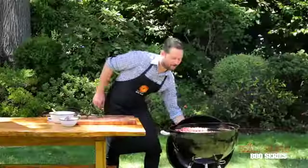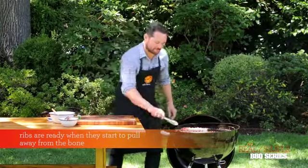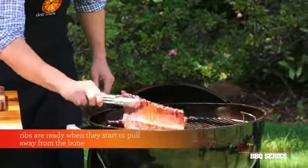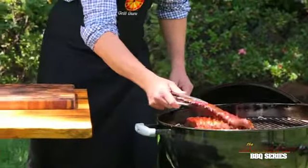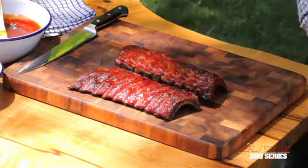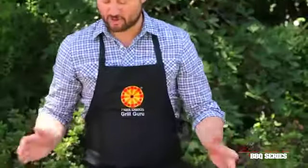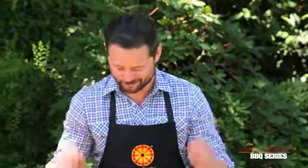Okay, let's get these ribs off. Had them going for another 10 minutes, got that glaze on, nice and caramelized. Oh, yeah. Looking beautiful. Now normally I wait for about 10 minutes to let them rest. No way, I'm getting into these. They look too good.